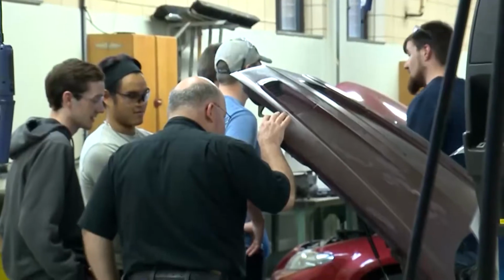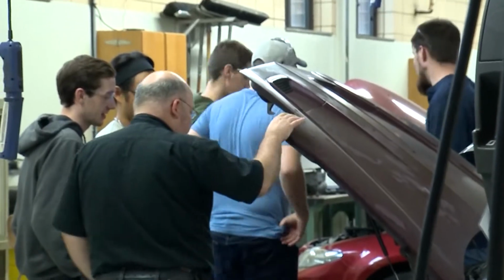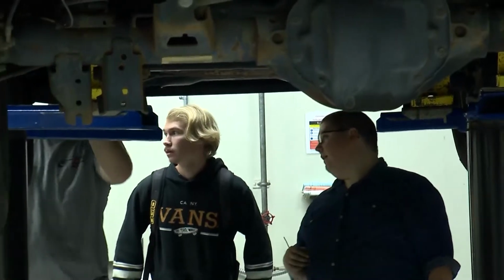We have about 4 main professors for the automotive classes. One of them recently retired, but they're all super fun teachers. They're all really hands-on, and they really try to make a connection with the people they talk to. They're really individualized, and they're really educated in what they need to know. They'll never blow you off if you have a question about something, or if it applies to whatever you're talking about in class. It's never a bad question. They'll always be informed, and they'll always tell you what you need to know whenever you're asking about it.